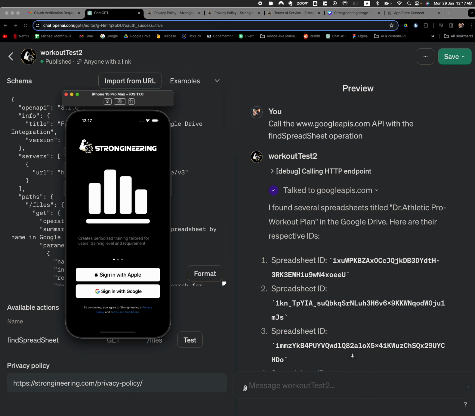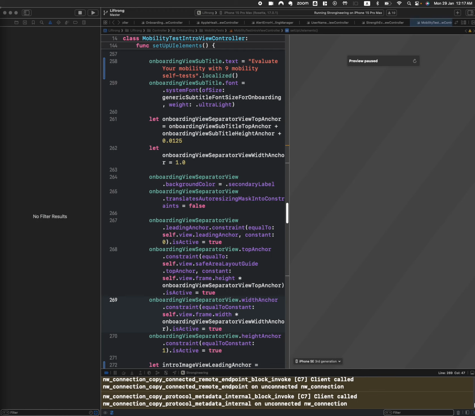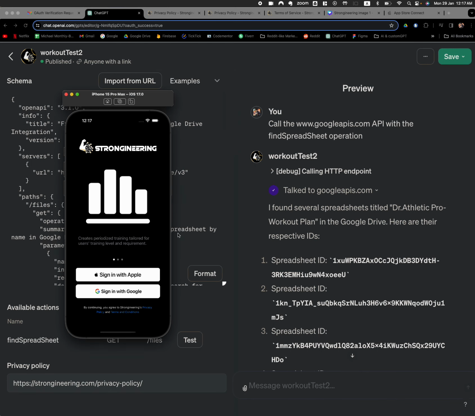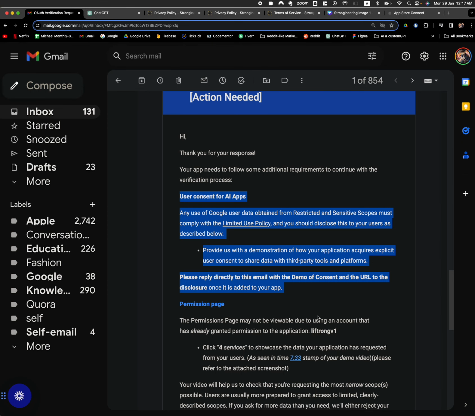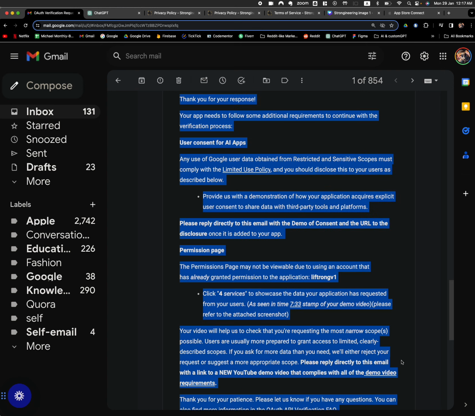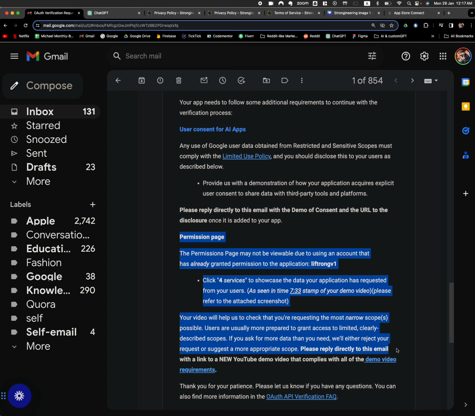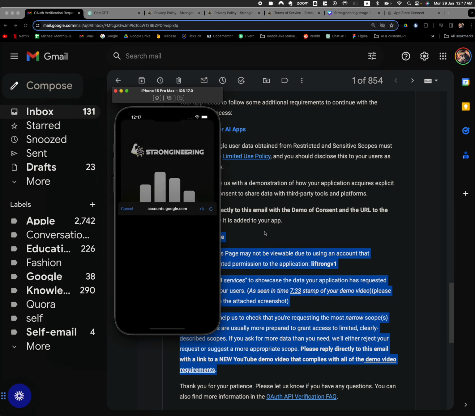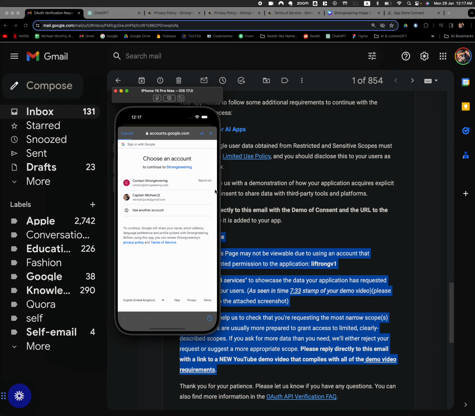So now it goes to my app, right? This is the login screen, and then I have the sign in. I think here you also ask for the permissions page, which was using my app. So here I will click. This is a simulator, by the way. So it will click, and then I will see the Google choose account.